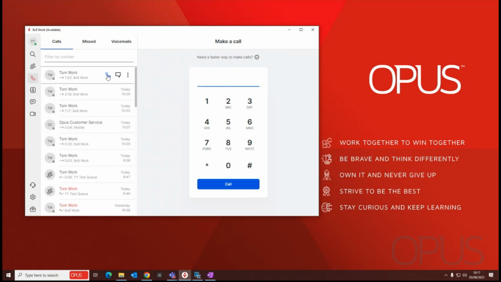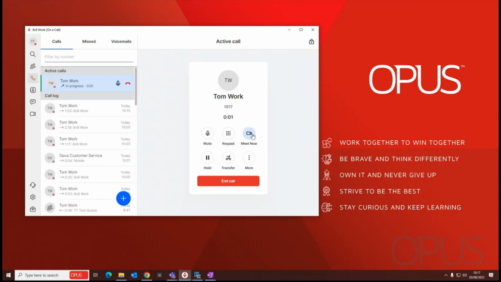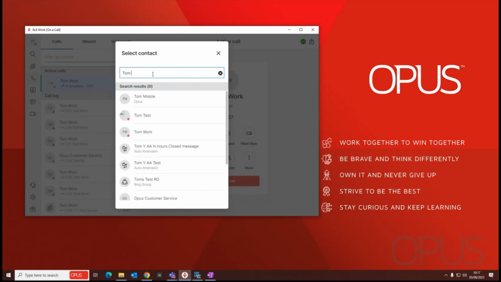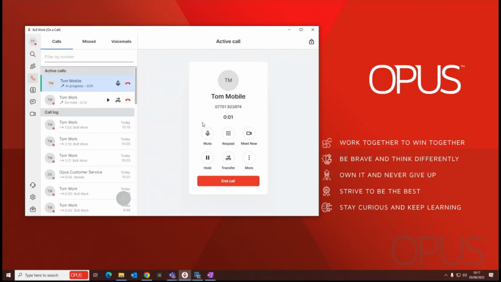So what I'm going to do now is just initiate a call again. Now that my colleague's answered, I'm going to go back to transfer. I'm going to search for the person I wish to transfer the call through to, and this time I'm going to do warm transfer. By selecting warm transfer, this places my original caller on hold. So they're now being facilitated by hold music, and we can see my outbound call is in progress because the person that I'm transferring to has answered the call.